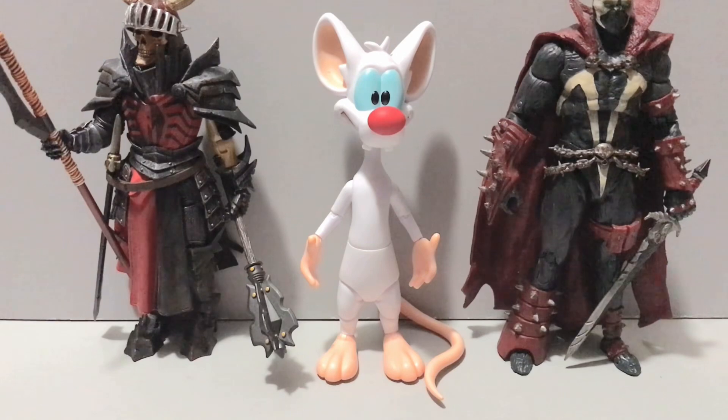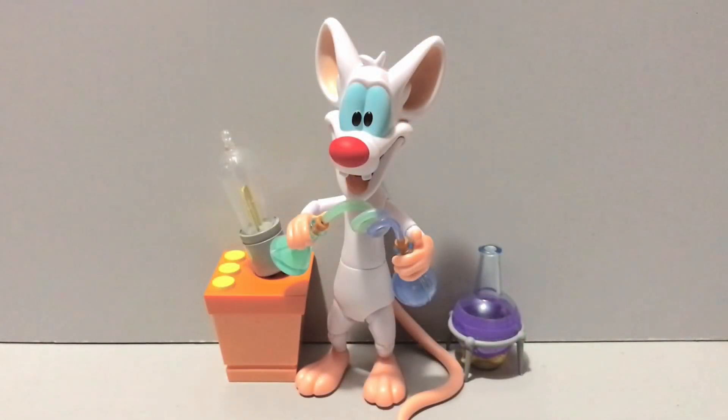With that, it's time to wrap things up with some final thoughts. I'll get this all out of the way while we're looking at Pinky before continuing the Animaniacs-a-thon this week, as we'll be covering the entire wave of Animaniacs Ultimates from Super Seven. These are not perfect figures, but I wanted a set of Animaniacs figures that were relatively consistent. If Pinky and the Brain were truly to scale with the Warner Brothers and Sister, they'd be microscopic — and that's no fun.